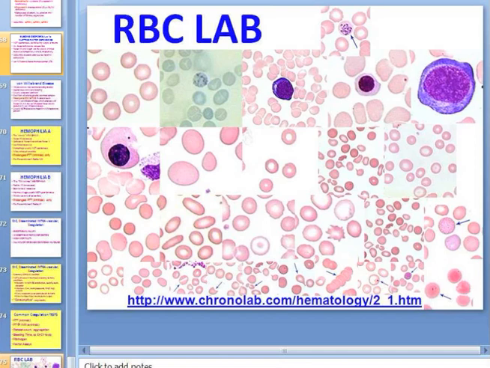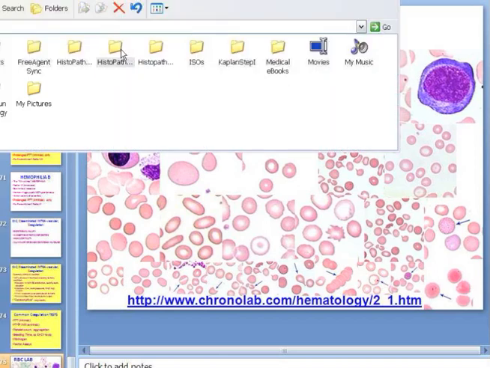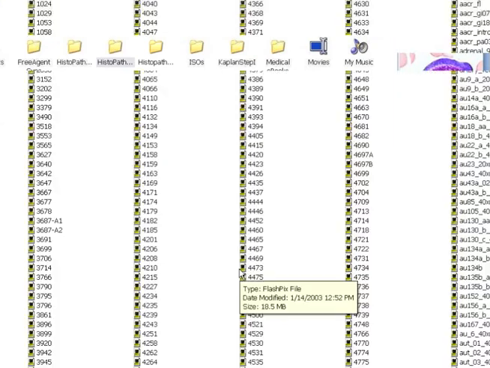So I went to the part of our lab that was for red cells, and unfortunately, there weren't too many right-stained smears, but there were a few nice H&E pictures. I got three of them I wanted to show you. The only smears that were there were mostly for the white cell disorders, and I don't want to get into the white cell disorders yet. So we're going to go back to our regular microscope here under histopath and go to our FPX files. And I have three cases I want to show you.